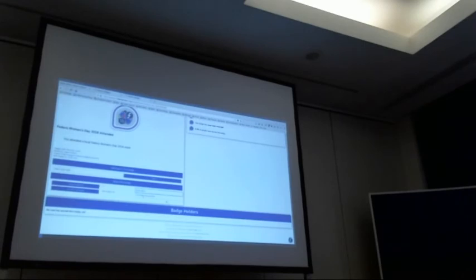So for that one, I think this one is pretty self-explanatory. For this one, you actually enter the username of the person. You don't enter the email, which is kind of not intuitive. But in this case, you would enter the FAS username. So I would say, you know, JFlory7 gets this badge if I wanted to give it to me. And then I would just click the award directly button.